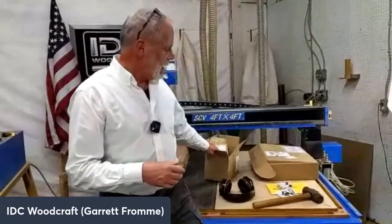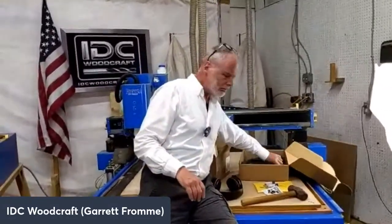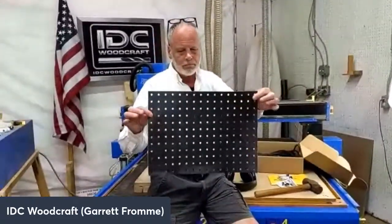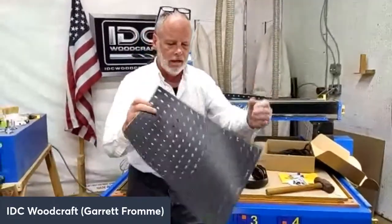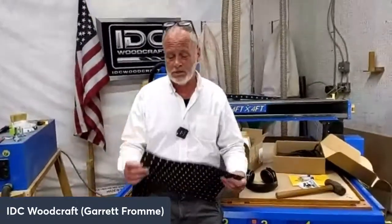So I told the guy at All Star, send me some samples. Let me try it out. And so basically, this is it right here. It's this flexible mat. It's got some holes in it. And what it's supposed to do is cut down on all the leakage areas by 85%, but it's also supposed to magnify the vacuum dramatically.